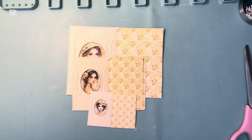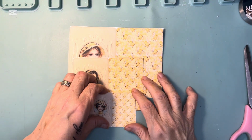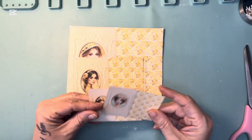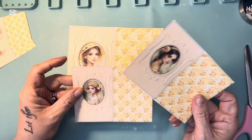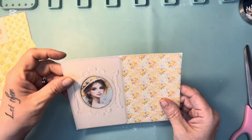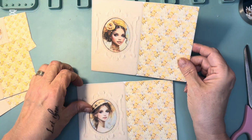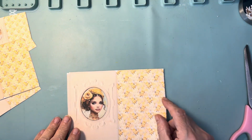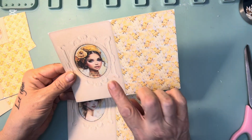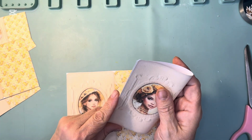Okay, I'm back and I have got my stuff cut out. That's one thing about the fussy cutting, it's pretty easy this time, isn't it? So we're just going to start with this lovely lady first, and you pick which one you want. It doesn't really matter because they're all going to be in there. But I think I'm going to pick her as mine. So we're just going to fold it like we normally would.